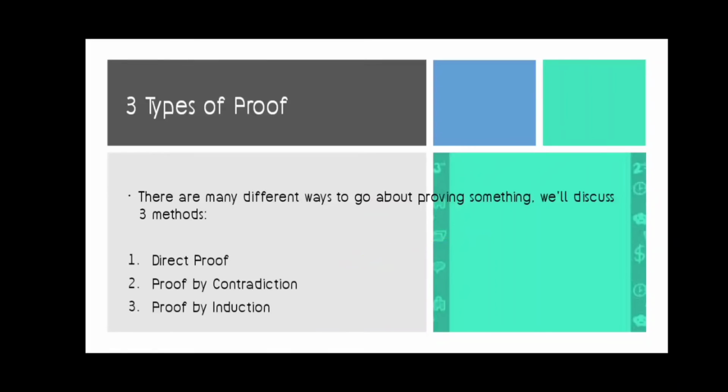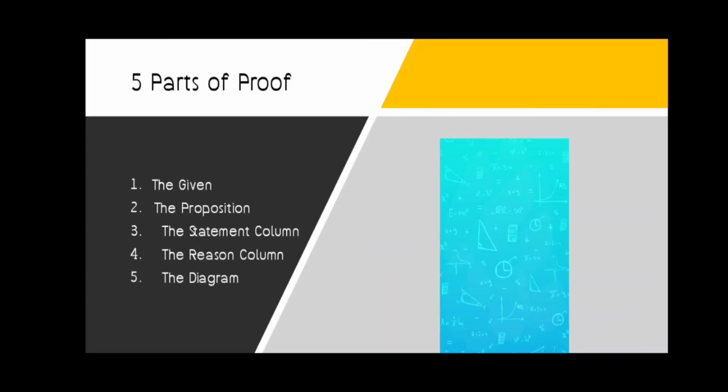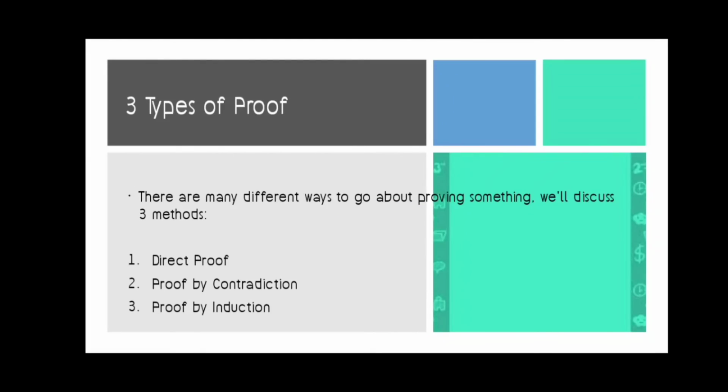We have three types of mathematical proof: the direct proof, proof by contradiction, and proof by induction. First is the direct proof. A direct proof is a way of showing the truth or falsehood of a given statement by straightforward combination of established facts, usually called axioms, existing lemmas and theorems, without making any further assumption.